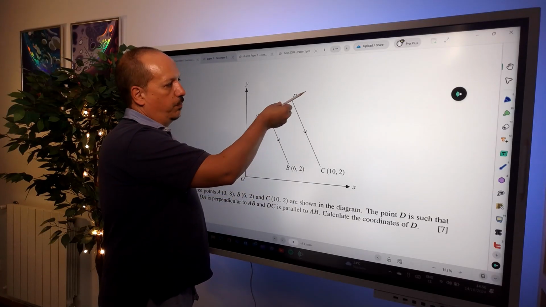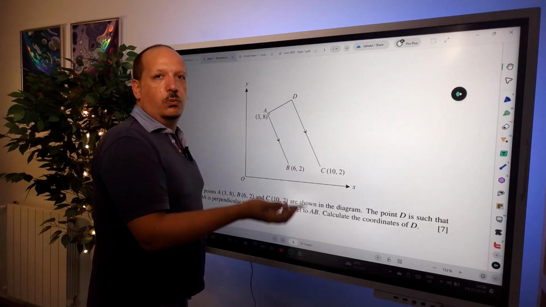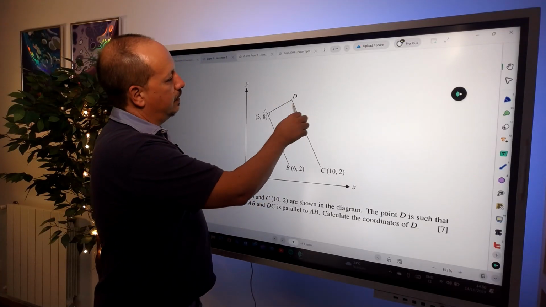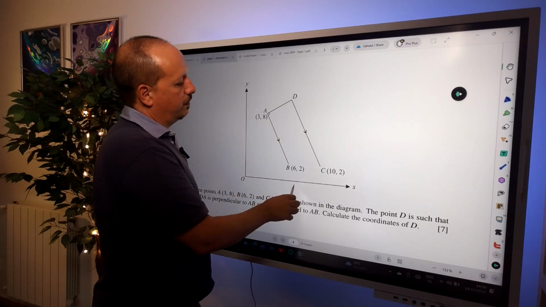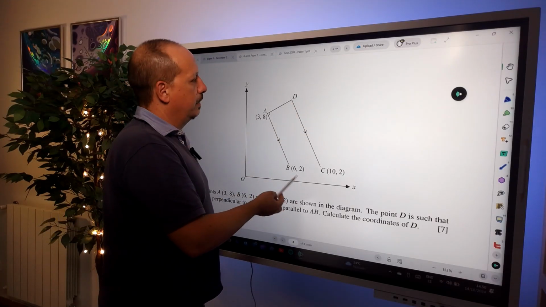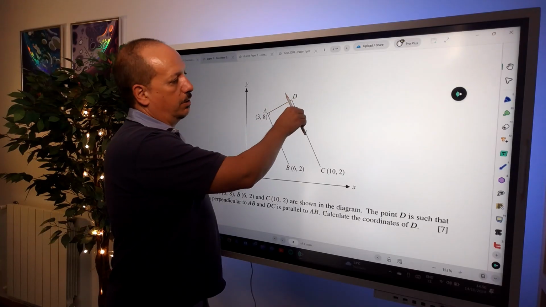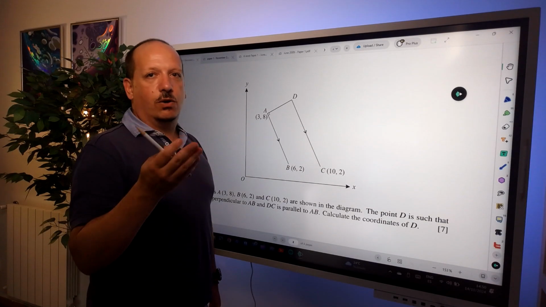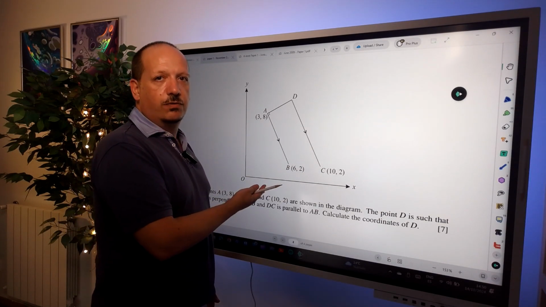So we have the equation of both lines. How do we get that point? We equal one to the other, right? Equal one to the other, and we will get the x coordinate of D. Once we get that, plug that value into either this one or that equation, and you get the y coordinate. So here you have the strategy to solve this.